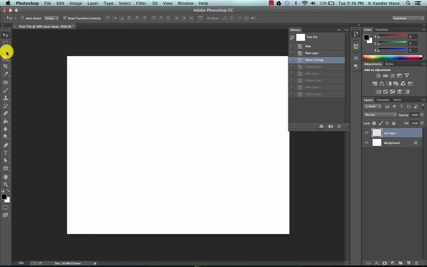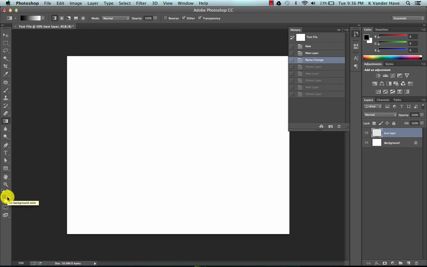So over here, let's take a look on the left-hand side. Here we have what we call the Move tool. It allows you to move everything in Photoshop. We have some other tools you may recognize, such as the Crop tool. We have a Brush tool, an eraser, a paint bucket, although initially it very well may look like a gradient tool. We have a Type tool, which helps you with text.